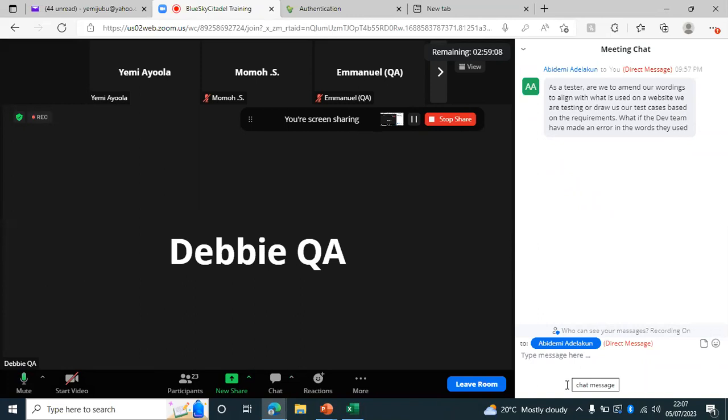There are two ways. The BA should provide us with the exact name that is going to be there. If not provided by her, the developers could pick it. Let's take the example of a login button. It could be login into the account. It could be login only. It could be sign in. It could be submit. We need to align our script to the exact value.